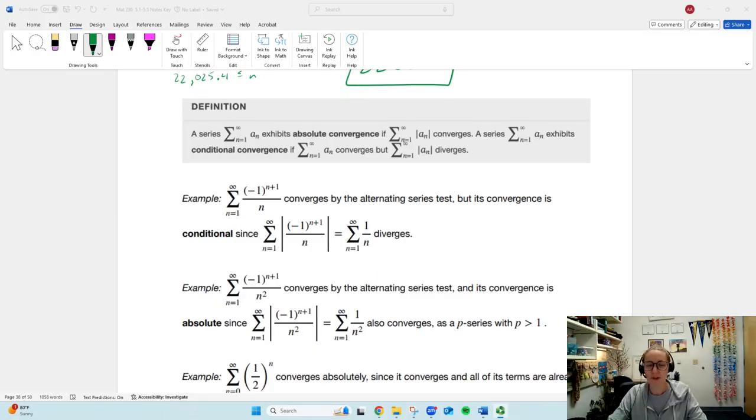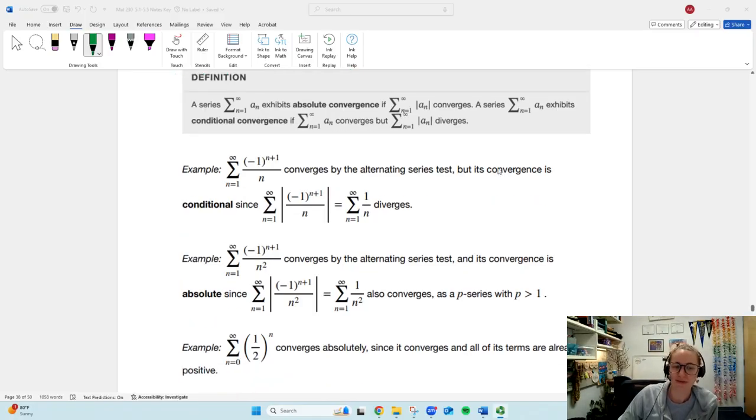Okay, last kind of thing that we're going to talk about is, well, we have these, like the alternating harmonic series that converges when it's alternating, but doesn't converge when it doesn't have that -1 to the n power. So when we take away the alternating part, it doesn't actually converge. There's a distinction between this. We call this absolute convergence if both the series converges with the alternating part and it converges without the alternating part. And then we call it conditional convergence if only the part with alternating, the -1 to the n part, converges, but the other one doesn't.